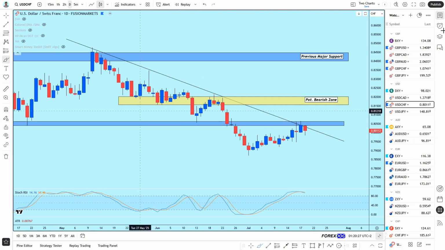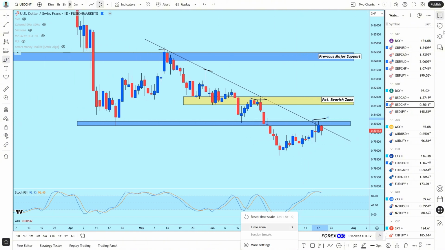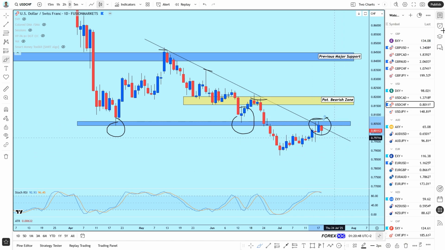Also on a US dollar Swiss franc, we can see this downtrend here and price is testing this significant zone and also this bearish trend line. We can see that this bearish trend line connected all these lower highs here and now price is testing it again, and also we have this zone that acted as a support and it's currently acting as a resistance. So it is possible to see bearish move, and we also have stochastic RSI sell indication. So it is reasonable to expect bearish continuation.